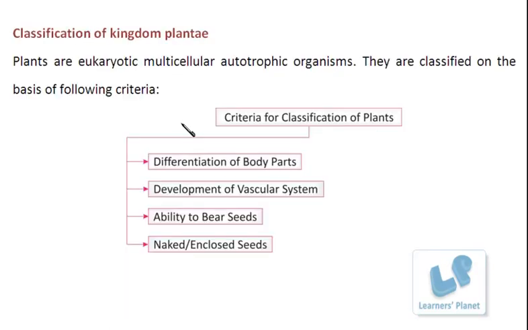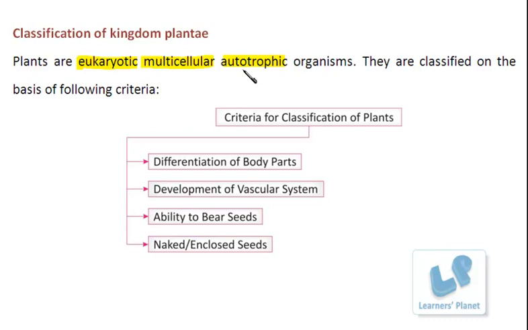From the earlier sessions, you know this thing very well, that the plant kingdom Plantae is a group of organisms which are made up of eukaryotic cells. Right? That means they are made up of well-developed cells in which a well-defined nucleus is present, as well as the other membrane-bound organelles. Besides this, the organisms of this particular group are multicellular and autotrophic. So what do we mean by autotrophic? Autotrophic means the organisms that can synthesize their own food.